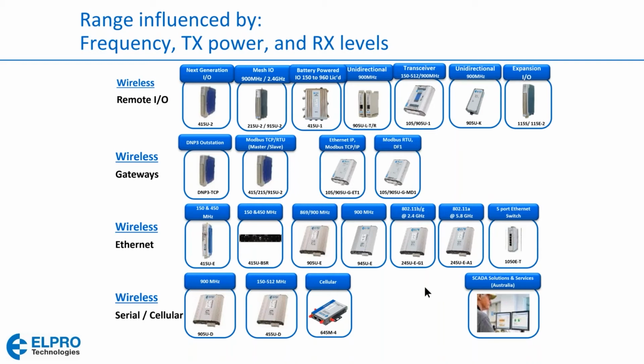So what that means is that we want to have a suitable fade margin because we don't want to be operating right on the absolute edge of reception of the equipment, because we would experience intermittent operation. So we want to have a fade margin of minimum 10 dB, better than the minimum sensitivity of the radio system. Now, there are some other factors that we'll talk about in a couple of minutes, like background noise.